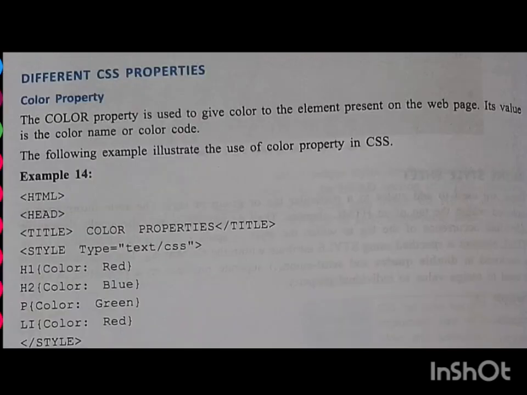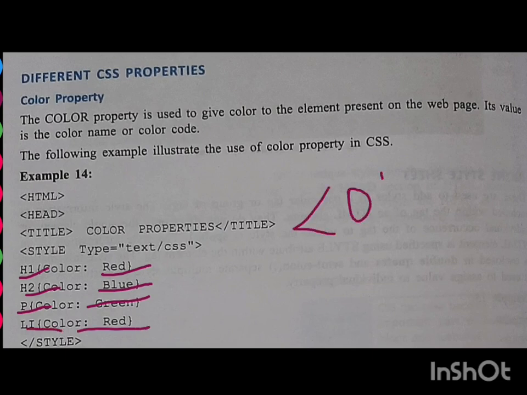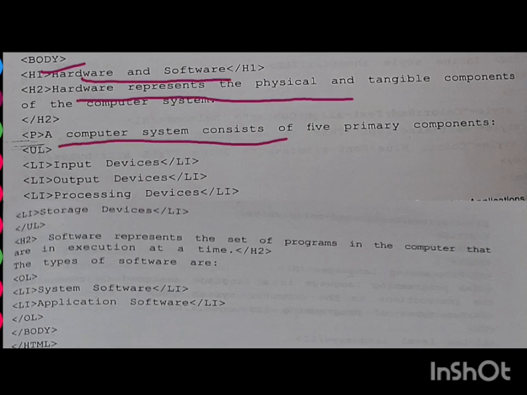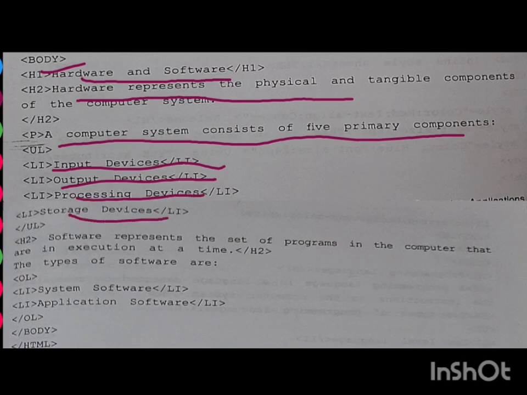Next is different color property. Same thing class, h1 you want to give different color, h2 different color, p different color, and list also. In ol and ul we have lists, all the list elements you want to give a different color, you can give from here. So as they have made the body part, hardware software, h2 they have given, paragraph they have given, then they have made the ul list here, then h2 again, then ol list.